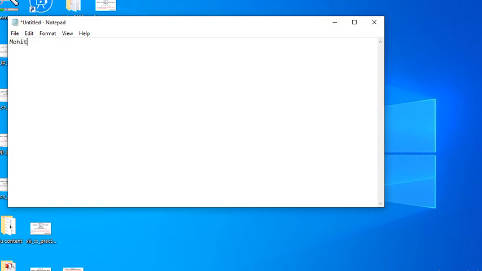Mohit, then comma, then his class is, let's suppose, 12th class, and then his age is, let's suppose, 15, then his score is like 78. Then let's suppose Neha, her class is 12th, her age is like 14, her score is like 86. This is a sample example. Let's suppose this is Amma, and his class is 11, his age is 13, his percentage is 72. So this is the example.